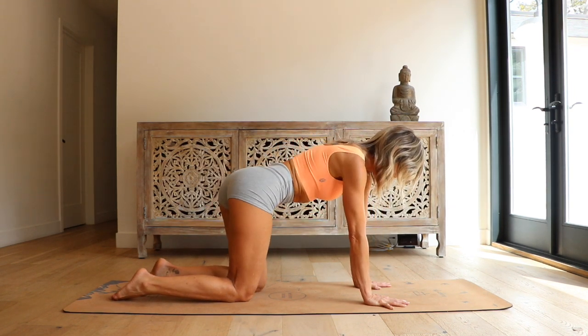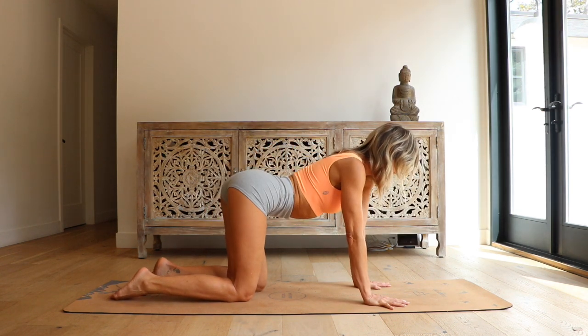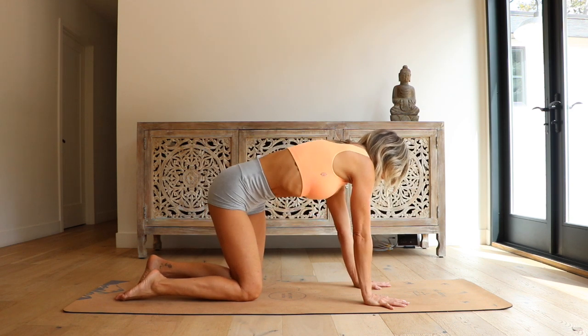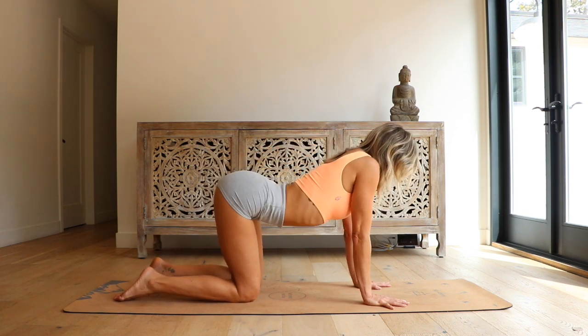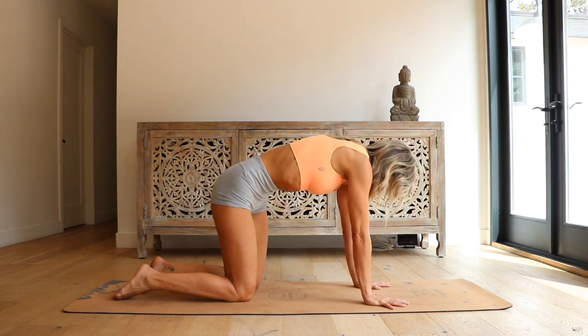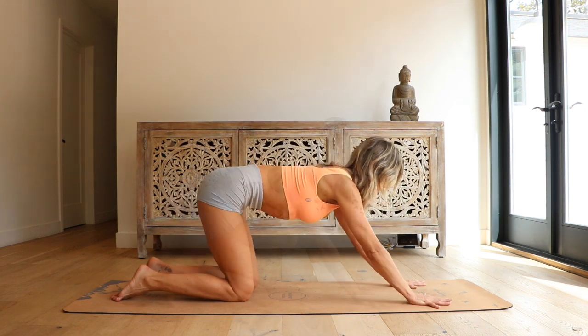Take some circles with the hips here. Breathing into that movement. Go ahead and change directions. Moving with the breath. Nice. Come back to center.